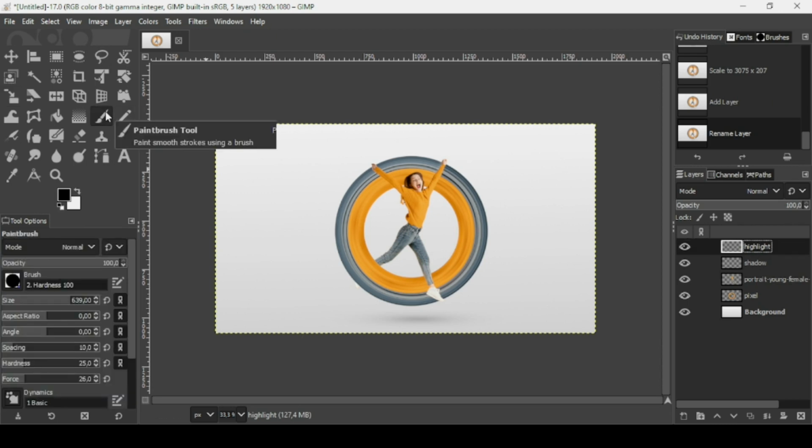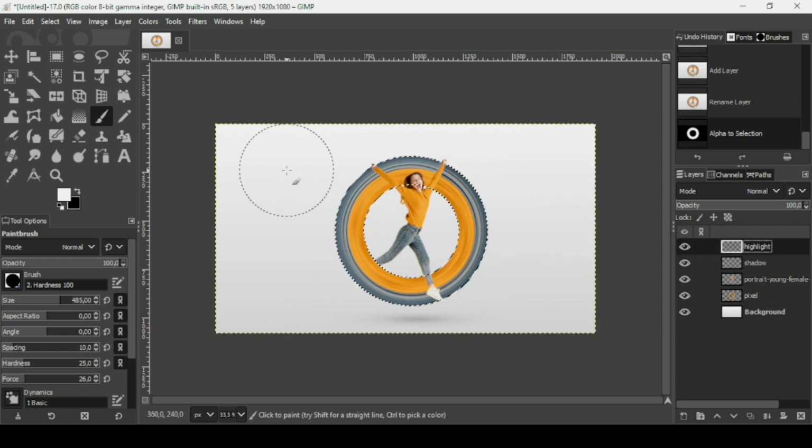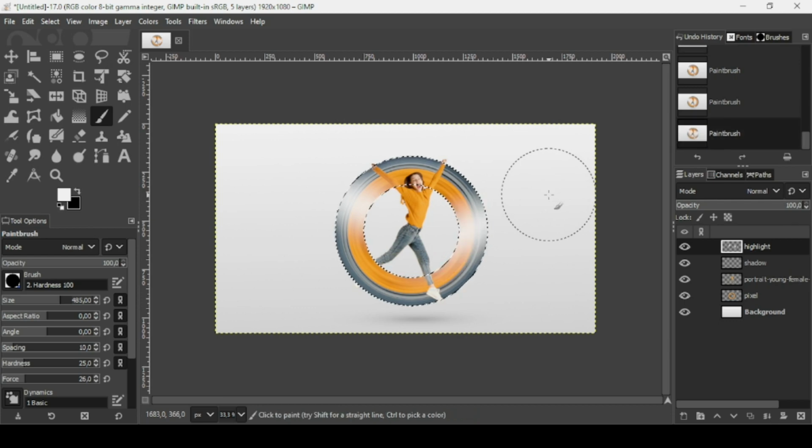Now select the paintbrush tool. Let's change the foreground color to white. Here I'm going to reduce the size of the brush a little bit. I'm going to select the pixel stretch, right click on it, alpha to selection, so that we are just going to affect what's inside the selection. Select now the highlight layer, and I'm going to left click outside, it won't do anything, and then keep the shift key down. You will be able to trace a line with the paintbrush. So here it is. And now I'm going to left click just inside here, and then here I'm going to left click. So here it is.